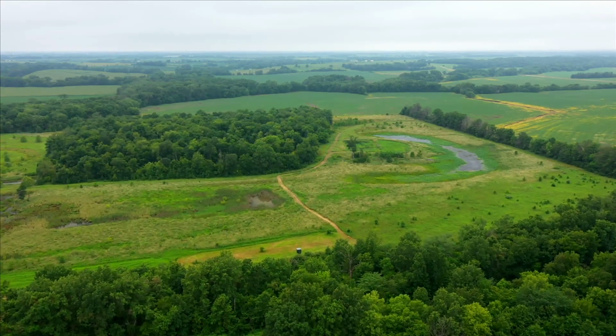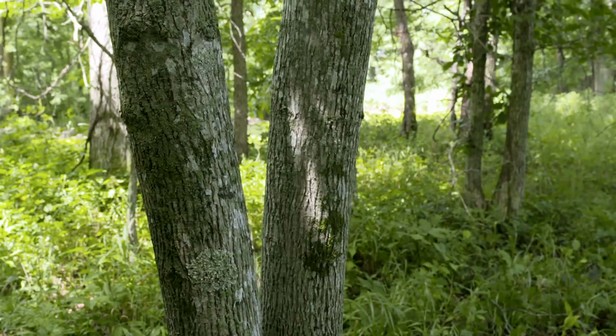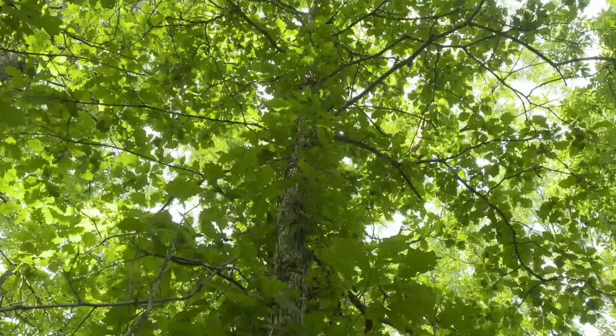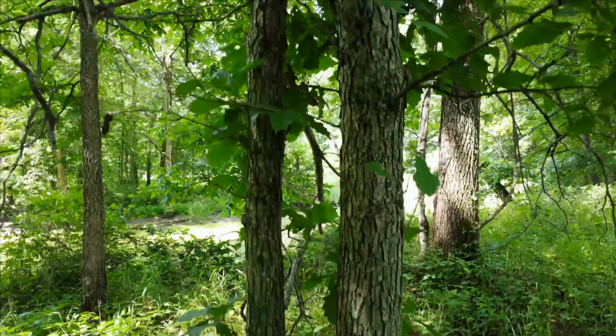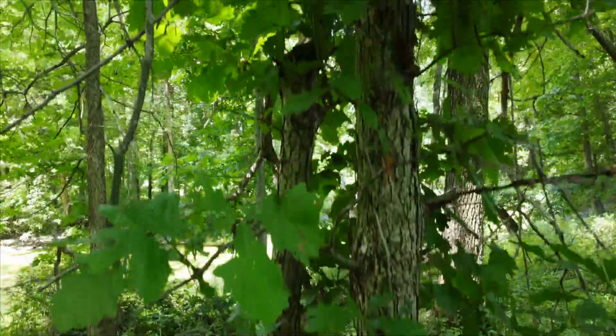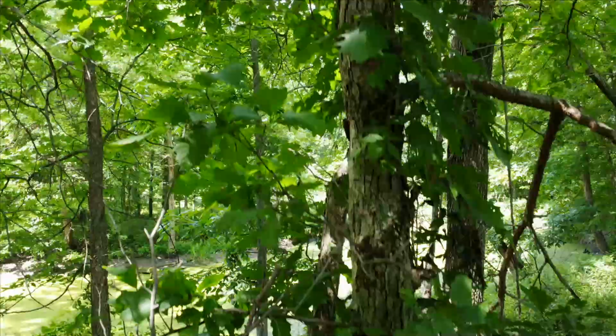The second part of timber stand improvement that we look to gain from a benefit aspect is nutrition or forage. You know, deer prefer acorns. They love acorns. And we have, fortunately, a lot of oak trees where we're going to be doing our management project today, red oak and white oak. So what we're trying to do is increase mass production on those oak trees as they are the preferred species.